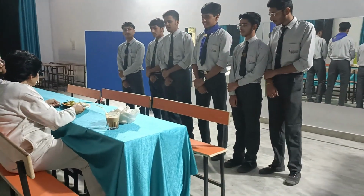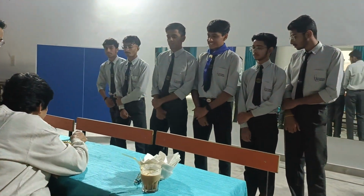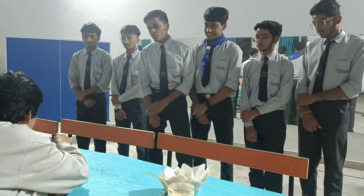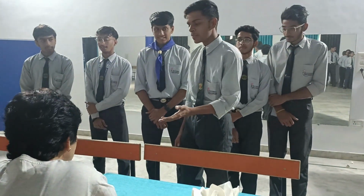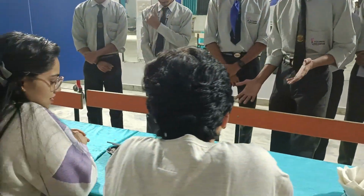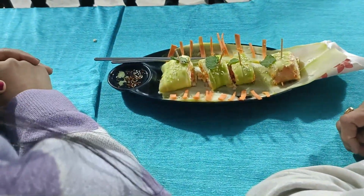Yes ma'am, you come near to me. What is this? Good afternoon to all. We are from class 11. We are here to represent our dish, which is made up of cucumber. And the benefits of cucumber are, it contains low calories. In 100 grams, it has only 14 calories.